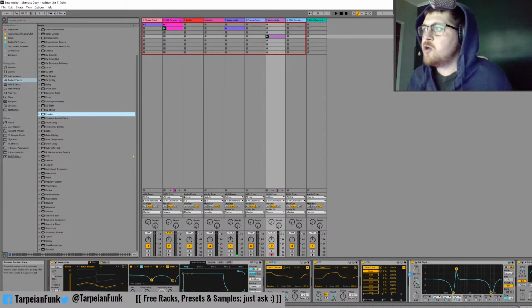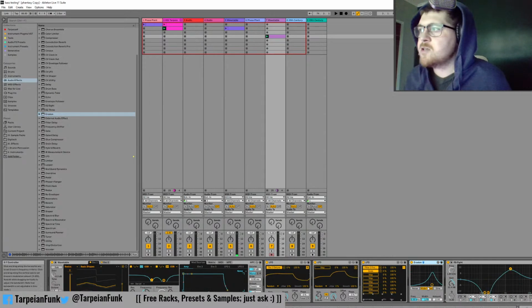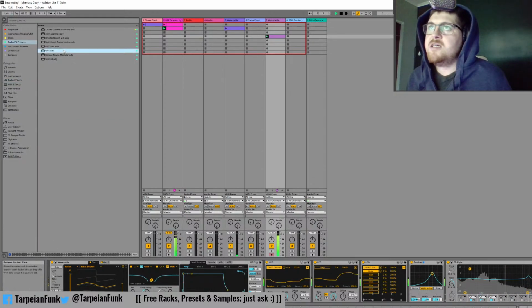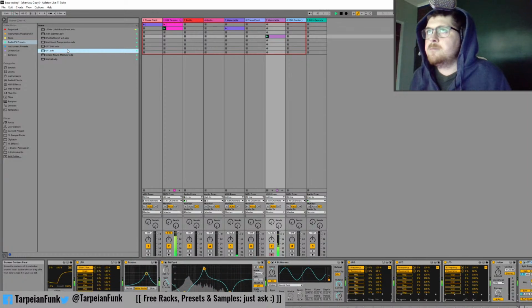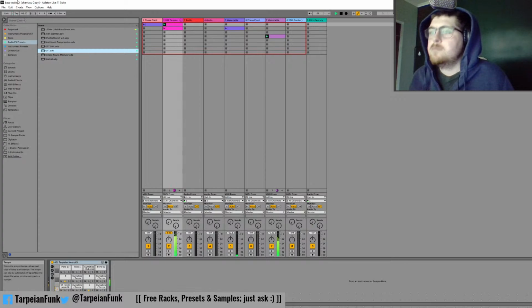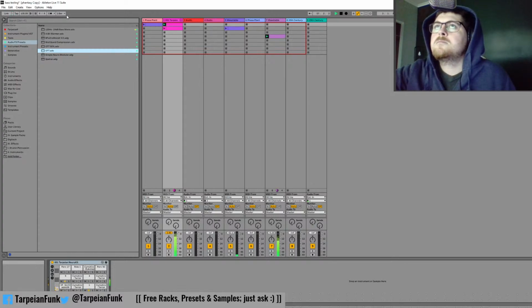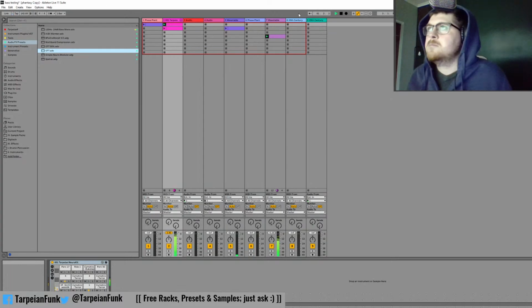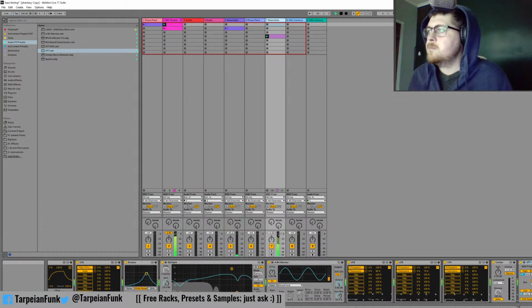You want to put the erosion before the main filtering, so it's got some noise to cut out. Drop some OTT. Fatten it up.